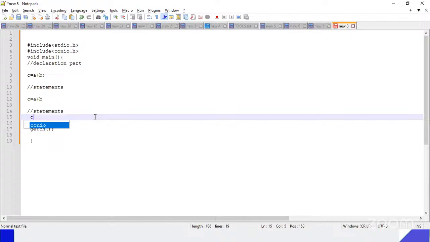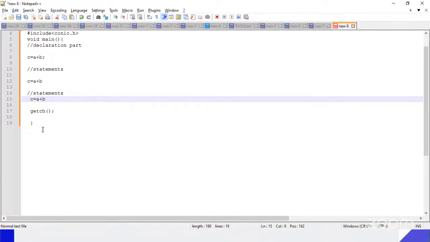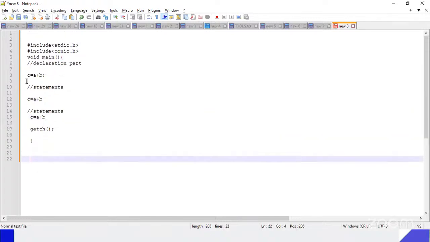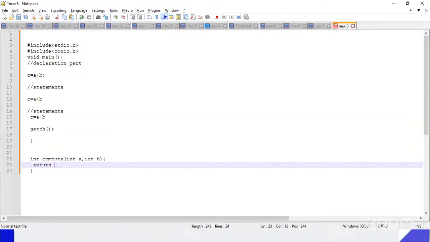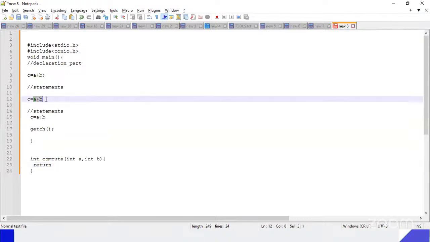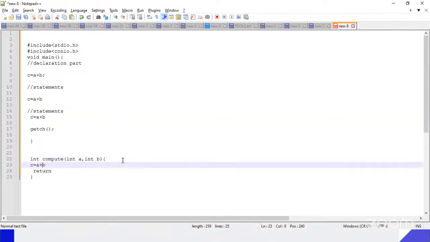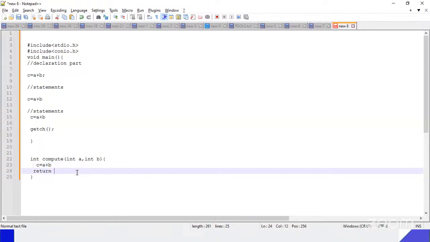Here also I have done C is equal to A plus B. Instead of doing a repetitive task, I can write a logic for this: return int, compute, and I will pass int A, int B. Then I will write a function like this, with the logic C is equal to A plus B, and return C.